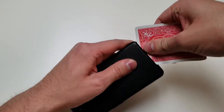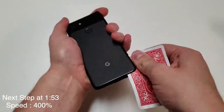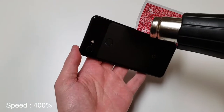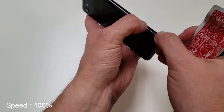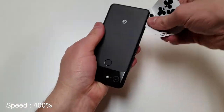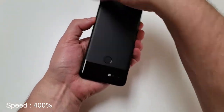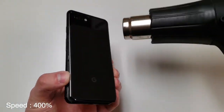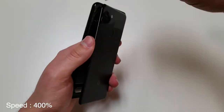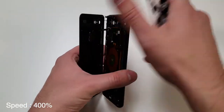I always recommend lifting up the right side, left side, and the bottom side. Just make sure on the left side not to cut through the fingerprint scanner. Once you cut through the adhesive, you want to lift up the back to the left, like a book. Now there's a bunch of adhesive laying around, but we'll deal with that in the future.